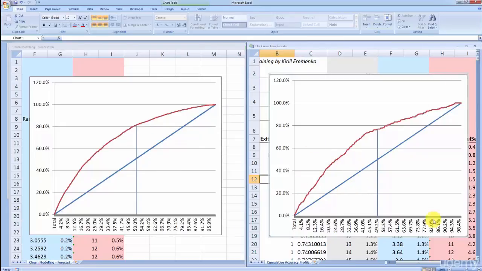So basically, in this case, even without knowing anything about this data, our model was able to predict quite well. Imagine this: by contacting just 50% of your sample of these 1,000 people, by contacting 500 of them, you will get nearly 80% of those who are at a high risk of leaving and will actually leave. That is a great result, and that's why we consider models between 70 to 80% good models. So our model has passed the validation.